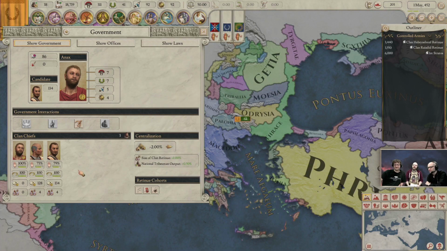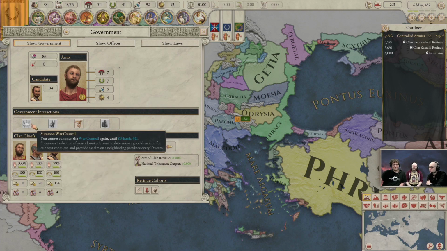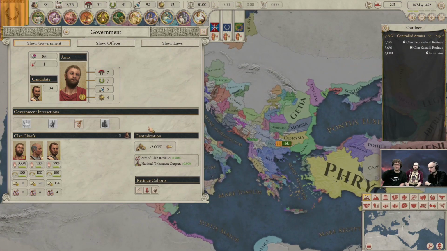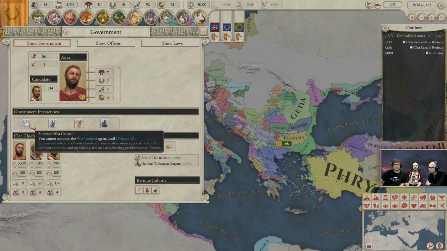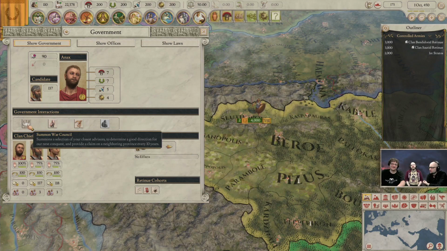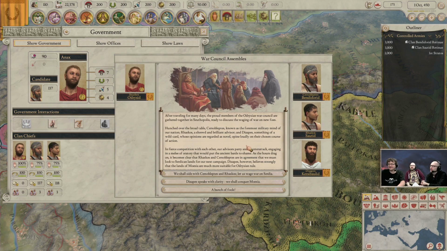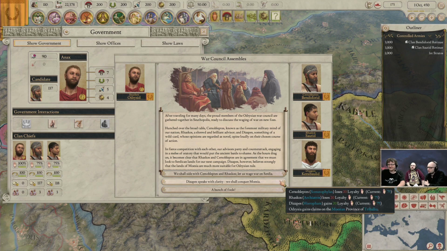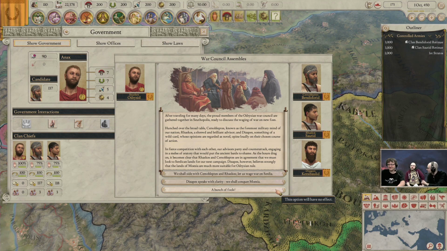Please, gentlemen, inform me. What are these things? So, for each of the government types, and that's tribal, republic, and monarchy, there are a set of different, or in some cases shared, government interactions that you can perform for a cost, usually power, sometimes other things. In the case of this one, we've got the War Council, and this is something that is available to monarchies and to tribes. Okay. And you will get this event pop up when you use it. You won't be able to use it again for another 10 years, so it's more of a time opportunity cost than it is an actual cost.